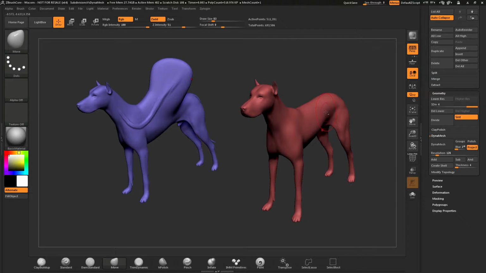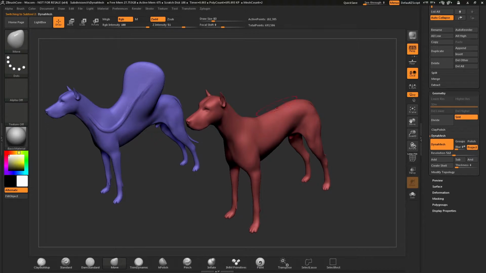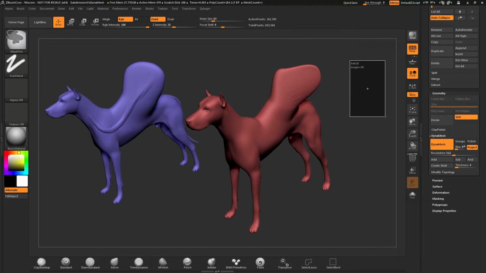Now if I go to the DynaMesh dog here and I do that same process, so I'm just going to come to his back and I'm just going to start pulling his back out. Now, as you see, when I start getting to those stretched areas like this, I can simply just hold Control and drag off the model and release, and it's going to re-DynaMesh that mesh. And this is now going to give me even topology across that surface. So I could come in with a small draw size, the smooth brush, and the clay buildup brush, and get a consistent stroke all the way.